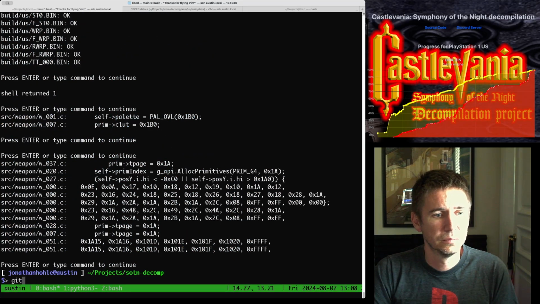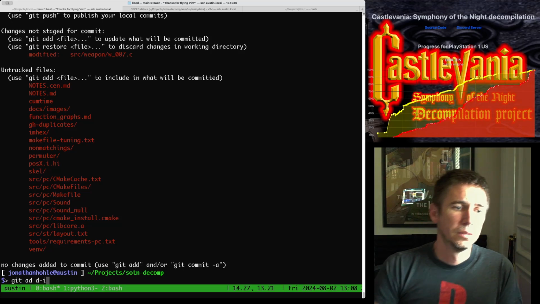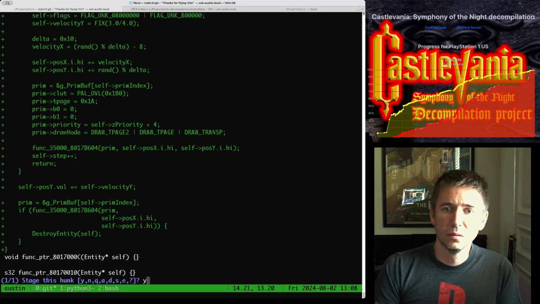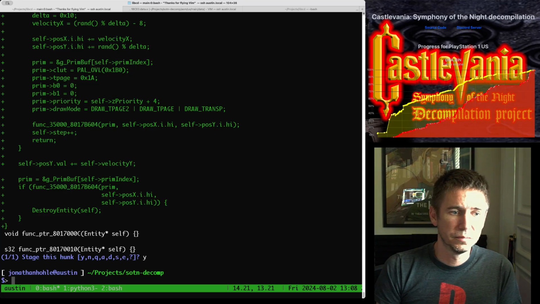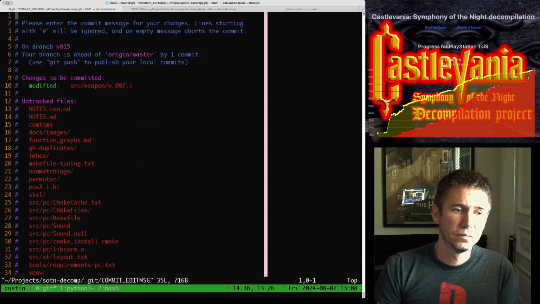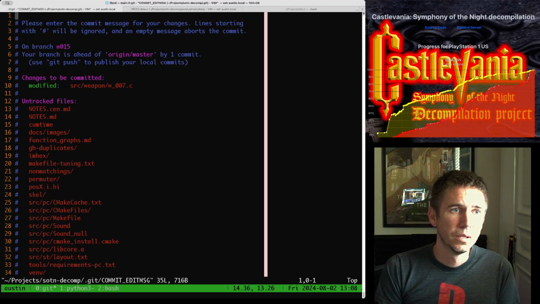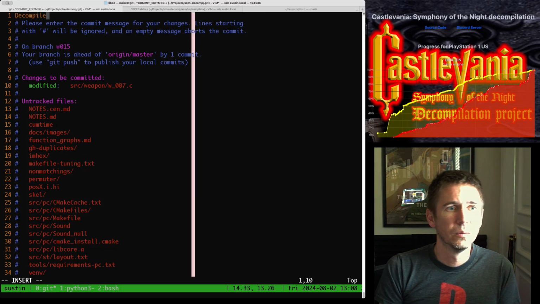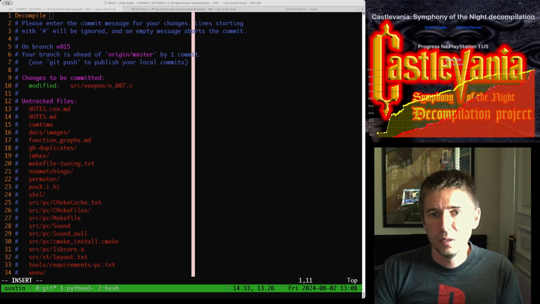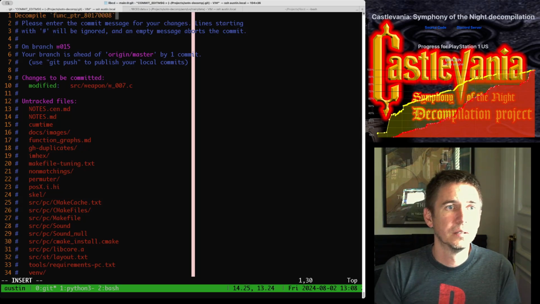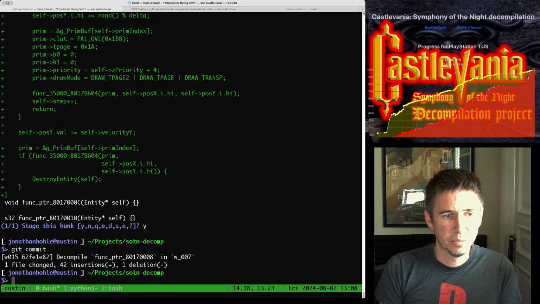So now we're going to create a commit. This code is shared on GitHub. So we're decompiling, and actually I might be in the wrong branch.